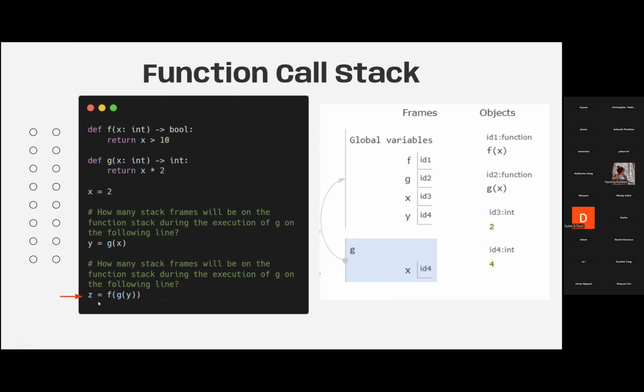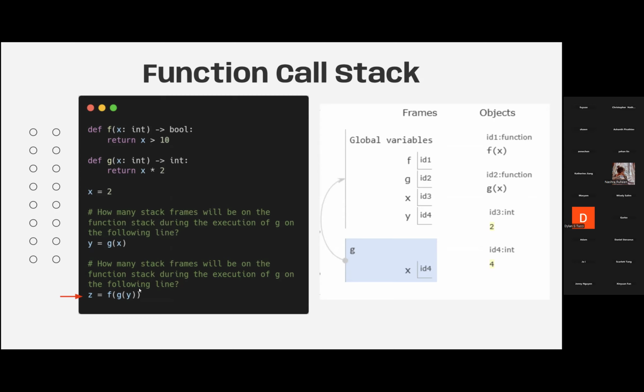So we want to recall that in Python, we will always evaluate the first function, right? Like which is passed in as an argument into the other function. So for instance, if you have a really big chain, like f of g of h of i, you're always going to evaluate the inner one first. Does that make sense?